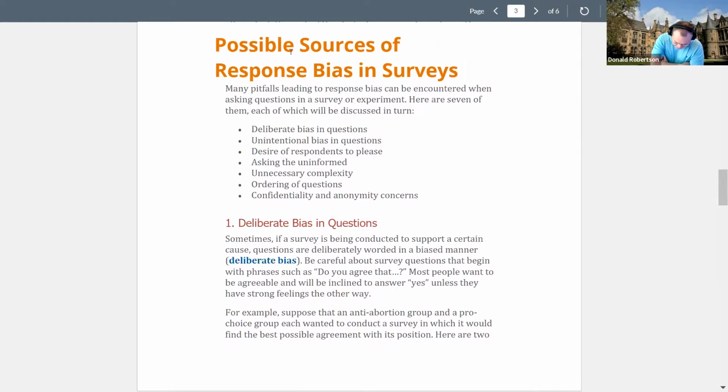So suppose I'm interested in people's opinion of abortion, right? Are you in favor of it? Are you against it, right? So if I was trying to ask the question in an unbiased way, I would try and keep it clean and simple, right? Are you in favor of abortion? Yes or no, right? Give them a choice. If you were going to introduce bias into that, and almost always it's done deliberately, right? That people know they're doing it. You would ask the question in two different ways. And the way that you ask the question will change the response.